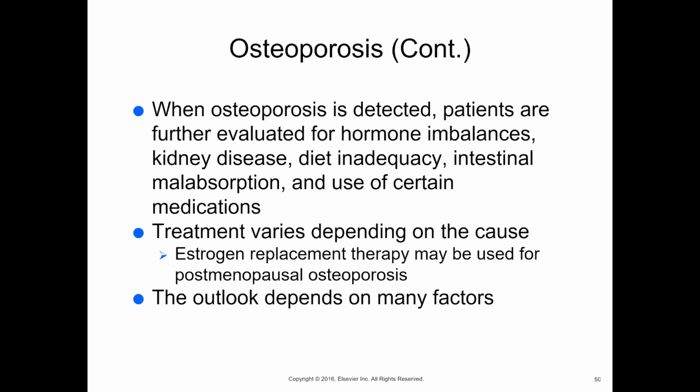So how do we treat it? In postmenopausal individuals, you might use estrogen, but one of the most common ways to treat it is balanced diets and vitamin D combined with calcium supplementation. But other supplements are also things like magnesium and phosphate. Now, there also are drugs called bisphosphonates.